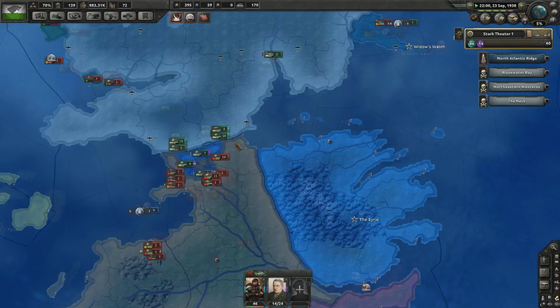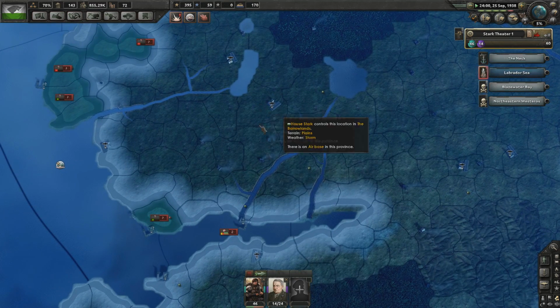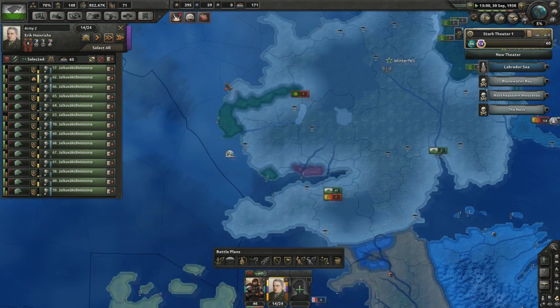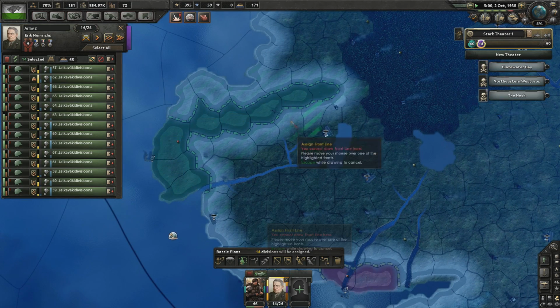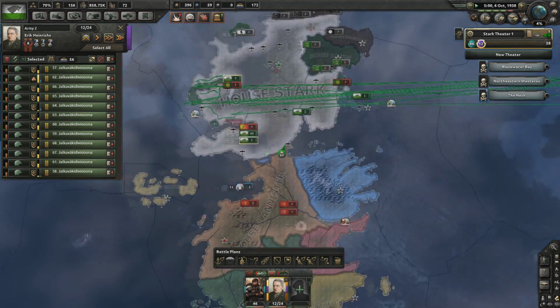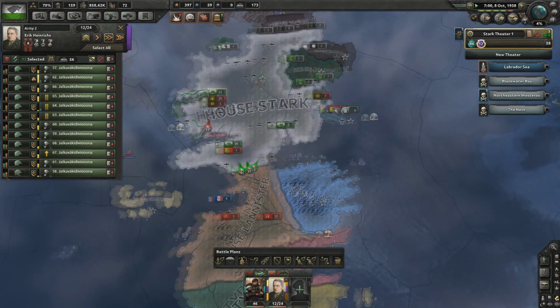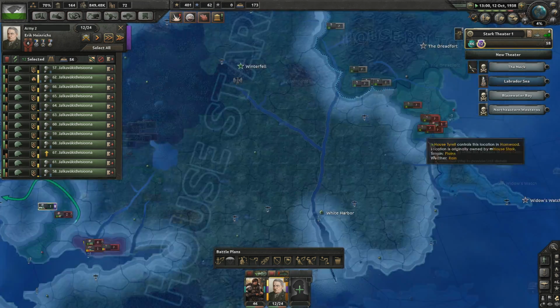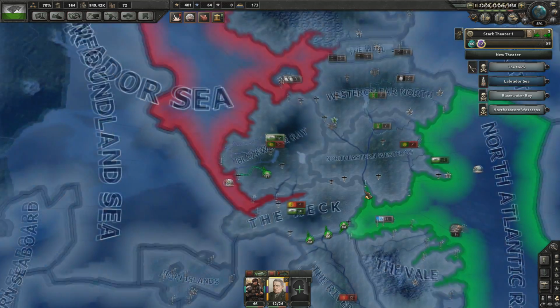But you can see here, we should be able to... Oh, for pity's sake, man. What the heck? I think I pressed the wrong button. Oh my gosh. What the f... Okay, well, it appears I found a bug. Oh yeah, they're naval invading everywhere. I didn't actually realise that I'd lost naval supremacy.